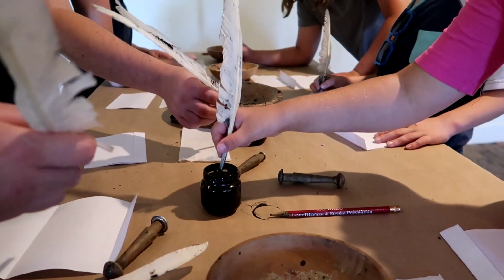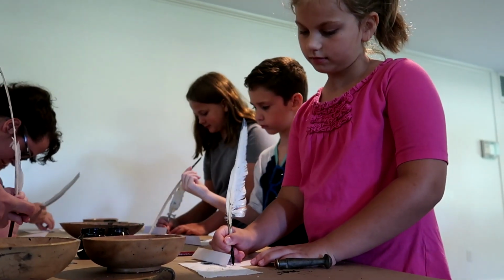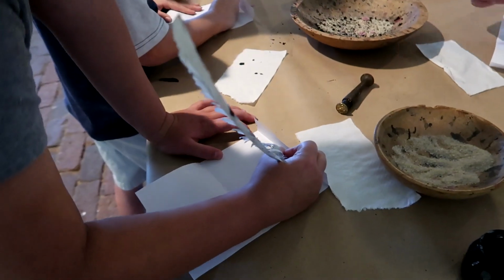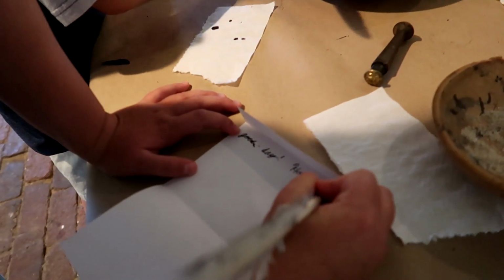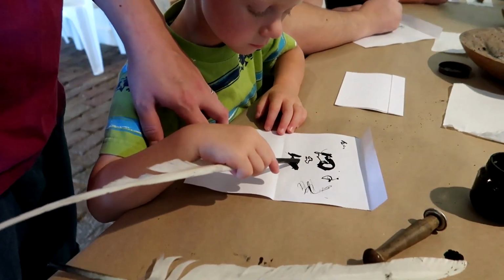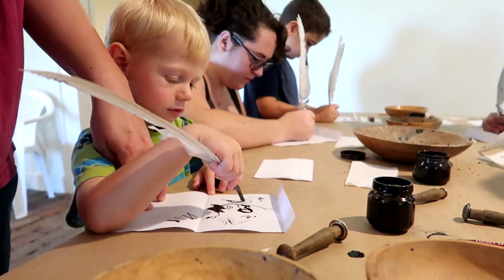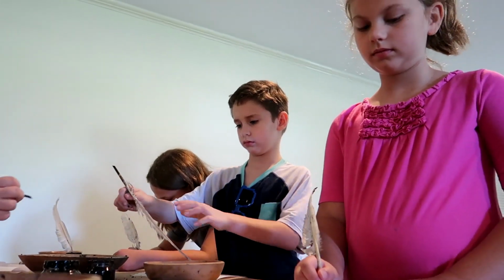Use the point, and then you can begin writing. A light touch is the best way to go with this. Thank you for doing that. Light touch. Yeah, he's filling that in good, isn't he? What you making? I think he's going to need to use some of that drying sand. Everybody's doing pretty well. You just hold it like a pencil. Mama's getting used to it. You've been marked. You're doing beautiful handwriting. Is anybody ready for the seal? Because that's our next step.